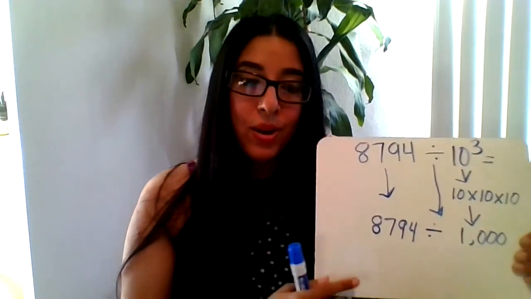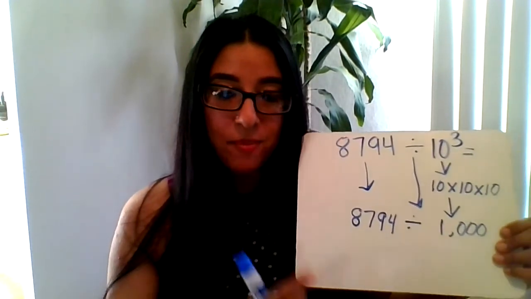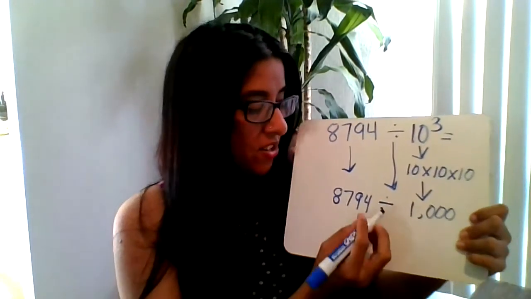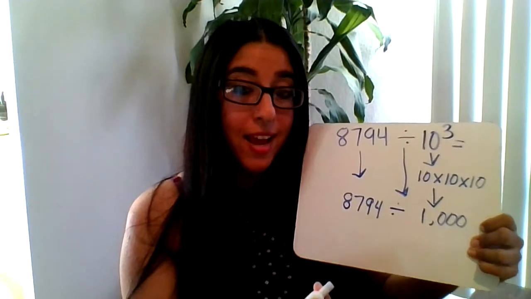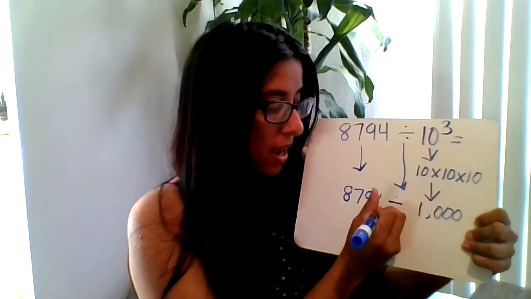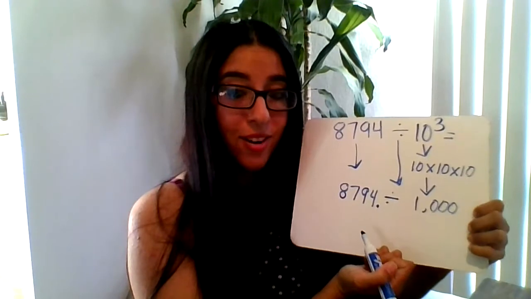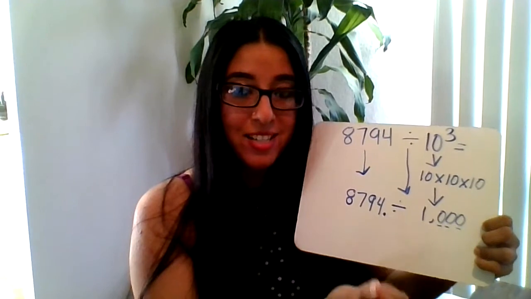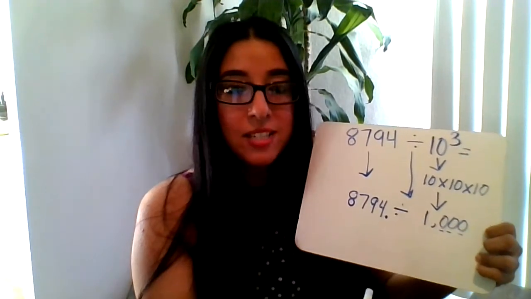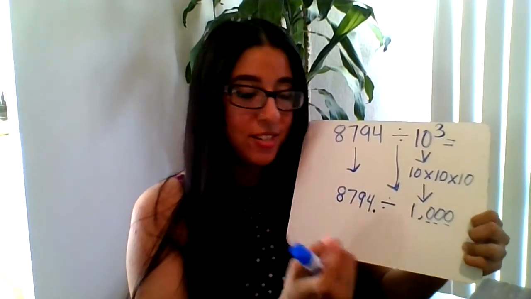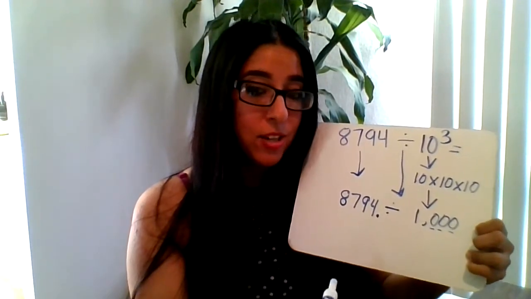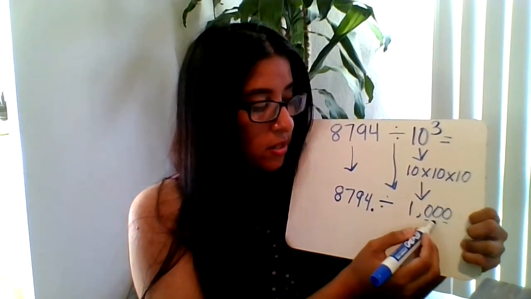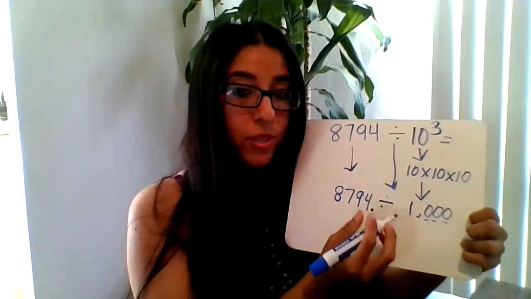8794. Okay, so just like we did last time, it probably just clicked in your head and you thought, oh wait, I know what to do. So I think you're telling me, and I hear it. That's right. We'll add a decimal at the end of this whole number. So we're going to add our decimal there. Let's go ahead and count our zeros. 1, 2, 3. So since we're dividing, again, our secret class code is DLE because that's our class at school, and we know divide to the left because it's definitely not Mr. multiply to the right because we're dividing. So let's go ahead and move to the left 1, 2, 3 times and give our decimal its new home.